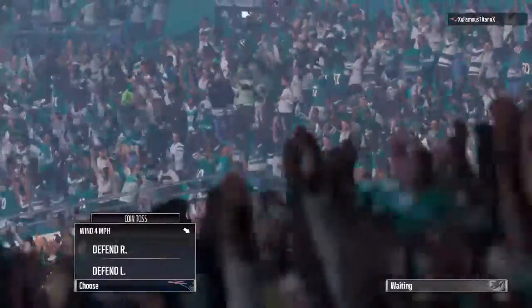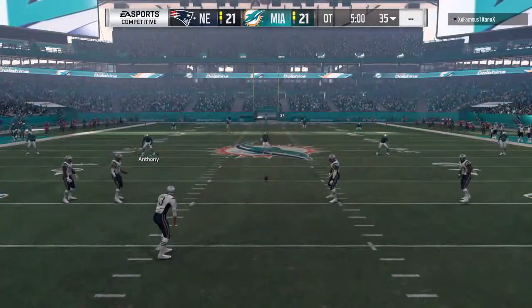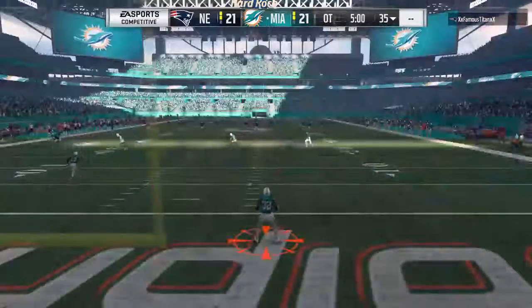If they don't, we can still have some more football. That's exactly right. If they go down and kick a field goal, the other team gets a possession to either match it or score a touchdown to win the ball game. If both teams kick field goals, the next team to score wins. But if the receiving team throws a pick six or fumbles the ball and it gets picked up by the defense and they score, the game is over at that point.